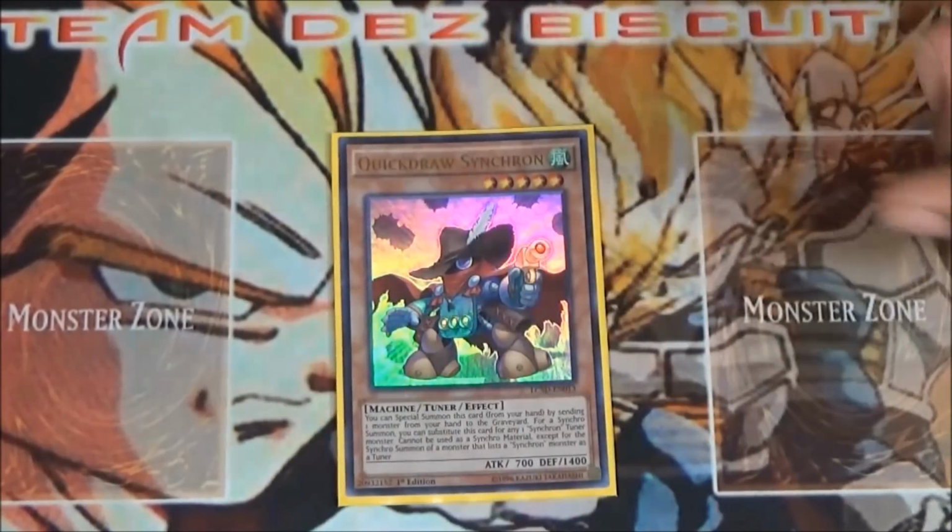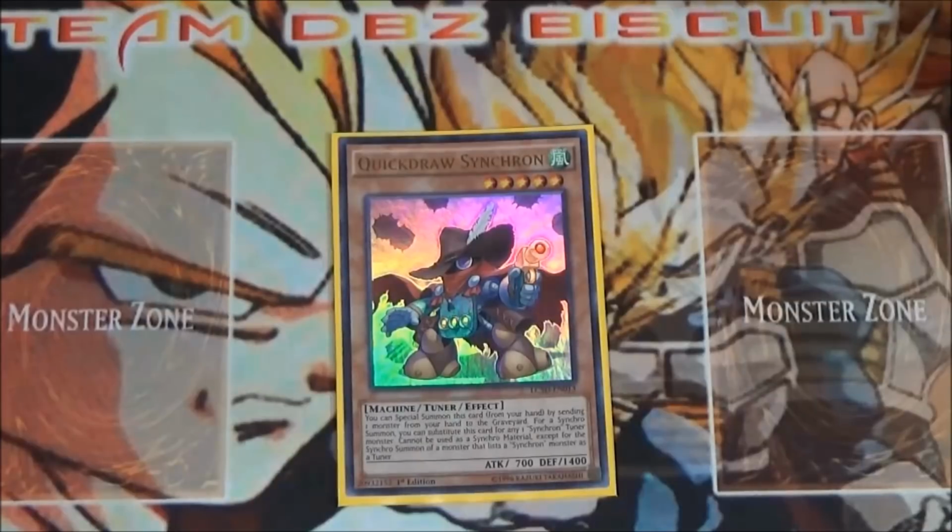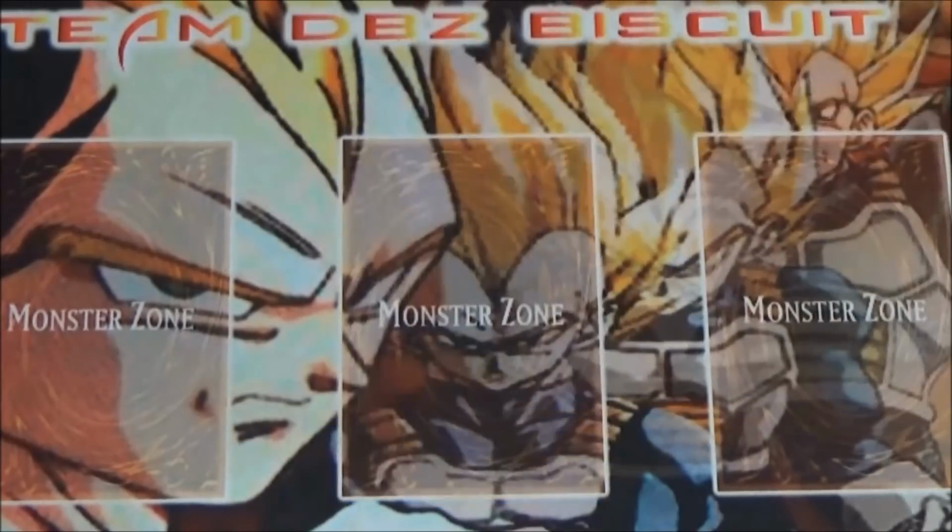We're running one Quick Draw Synchron. This is just a good card to help us get some of our synchro plays started off and even help us get to some of our free plays that we want to get to, to help us set up our synchro plays.